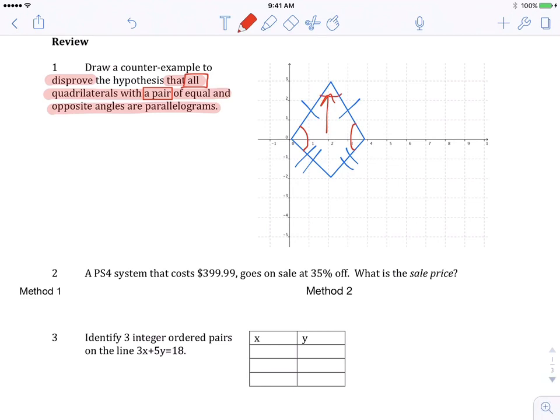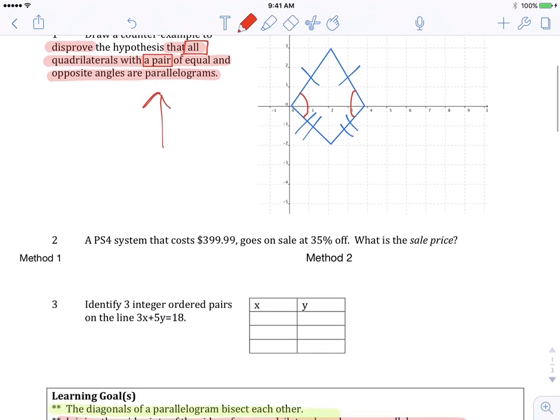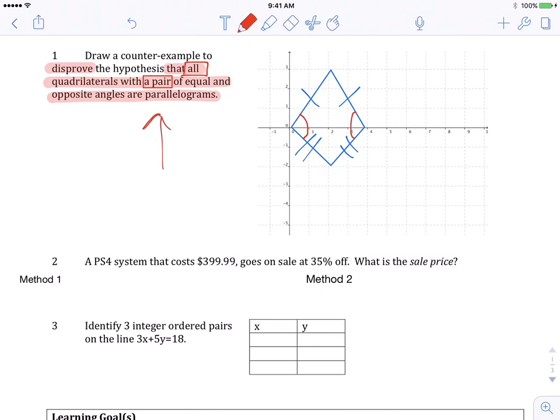So this is a smaller angle than this one because this one is a little bit wider. We've only gone down, it's a little more shallow, and we've gone down 2 units. So because of that, we only have one pair, and that's why I wanted to highlight that there, a pair. There's only one pair of equal angles here, not two sets of equal angles. So just by highlighting that, we break down the question.